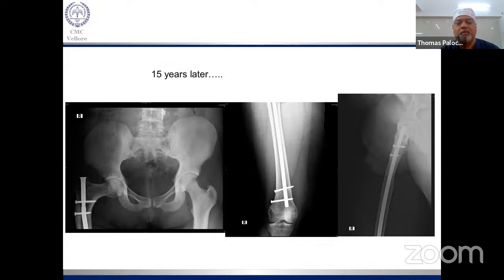So what I'm trying to convey is sometimes you have to look at the larger picture in pediatric orthopedics as the child grows, even into adulthood. A big component of our practice is to look to the future and tailor your treatment accordingly. And these are the complications that are commonly associated: avascular necrosis, which is dreaded, coxa vara as you come down to Delbet 3 and 4, and non-unions and delayed unions.